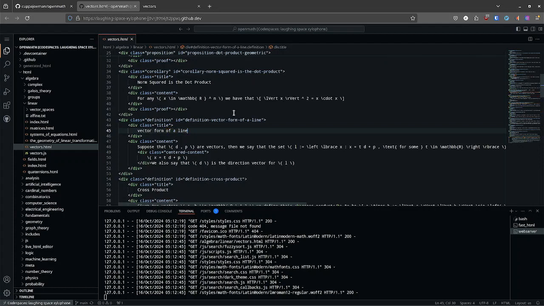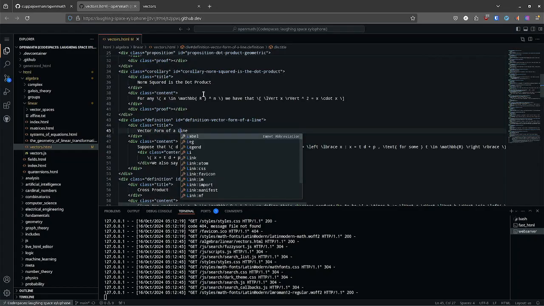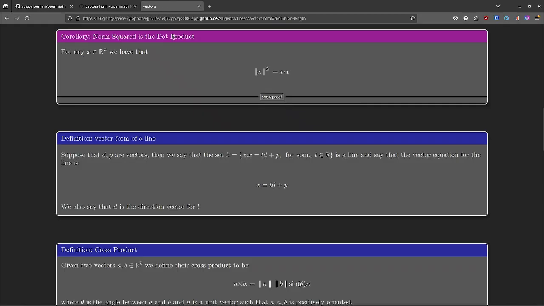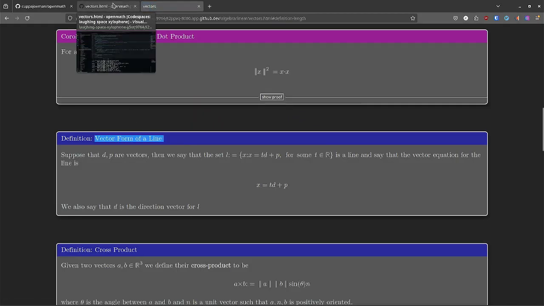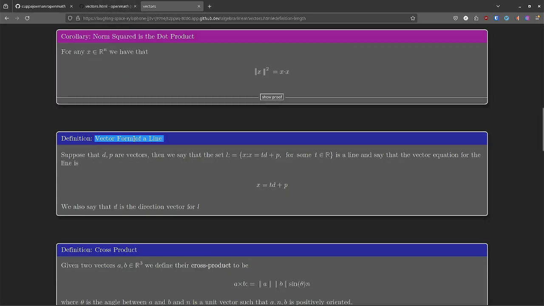I'll change this to title case, so that becomes a capital V, that becomes a capital F, and that becomes a capital L. And if I switch back and I hit F5 to reload, you'll notice that that's already been changed. The reason why it's changing is because of fast HTML checking the file and then regenerating that.